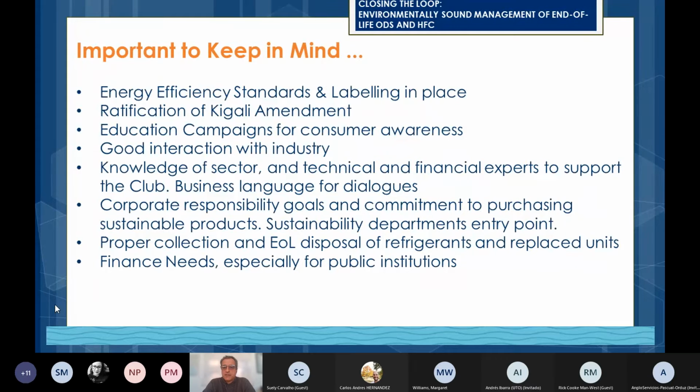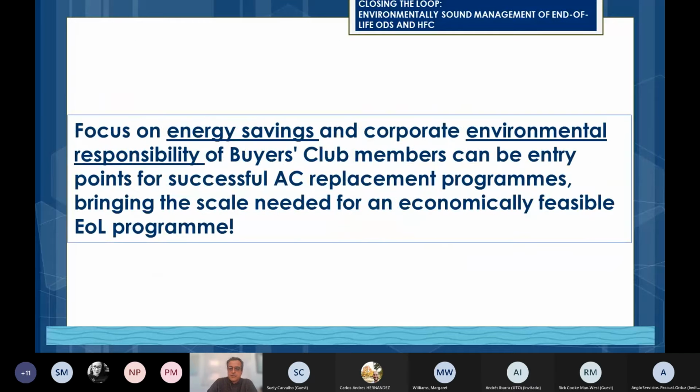So these are some highlights, some key points and challenges to be considered in refrigerant end-of-life implementation in Brazil. And we see there is a diversity of aspects that we are addressing, and for the transition to occur faster and effectively. So this is our contribution to the diagnosis of the situation in Brazil.